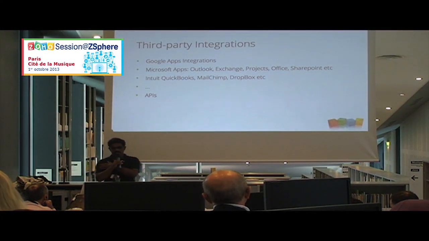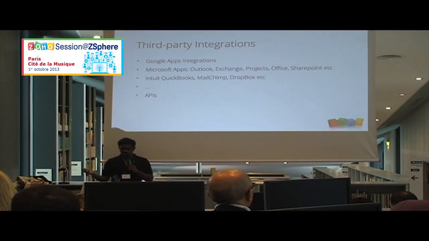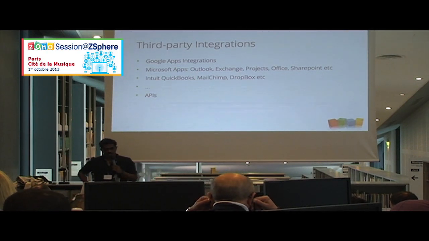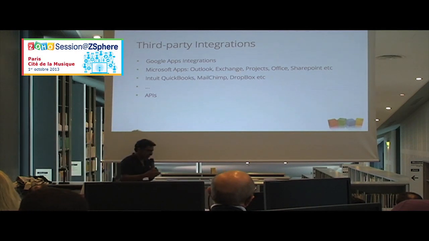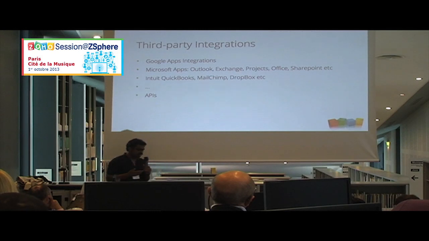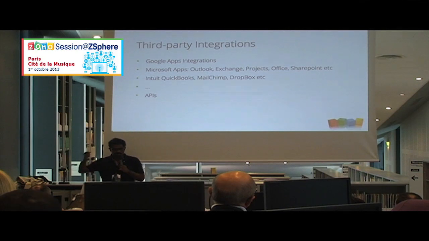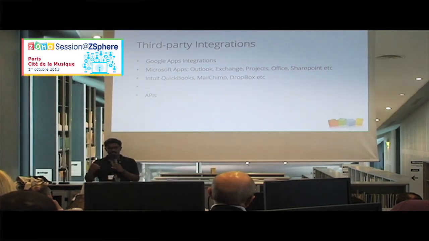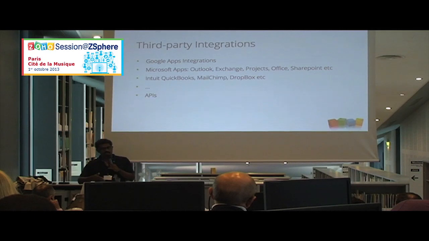And of course, we integrate with many Microsoft apps like Outlook, Exchange, Microsoft Project, or Office Suite, or SharePoint. So many other applications are integrated, and applications like QuickBooks or MailChimp, Dropbox, and several other third-party applications like Freshdesk. It could be Live Chat and MailChimp, as I mentioned earlier. So there are many others. And apart from that, we open up the APIs, and third-party vendors also integrate into Zoho applications.